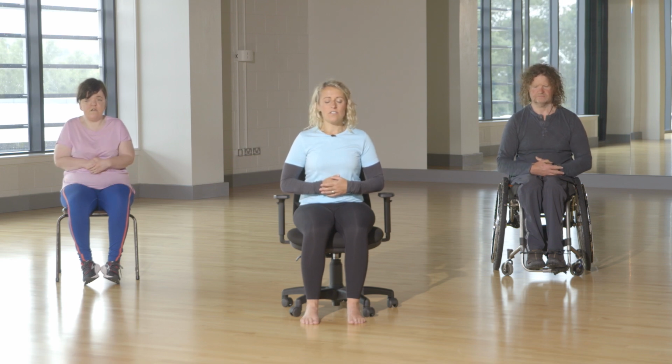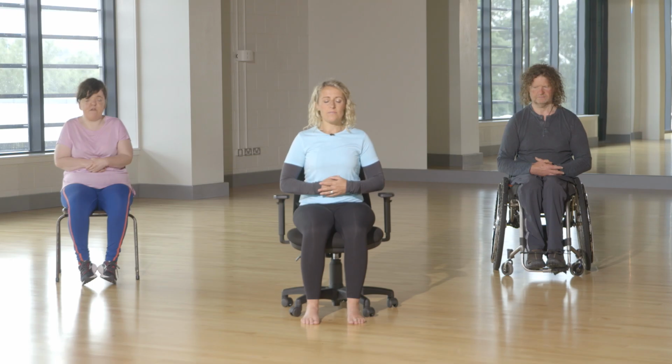In your seated position or standing, lift gently through the crown of your head. Roll your shoulders down. Let your body get a little soft, as if the chair or the floor is receiving your weight. Turn your attention towards your breathing. You might notice here that your breath is rising or falling in your tummy or your chest.